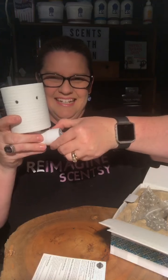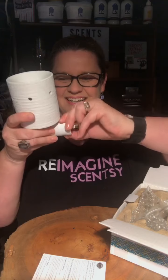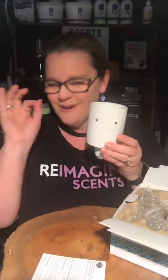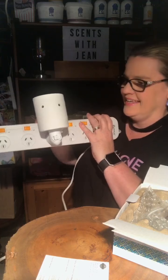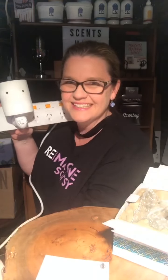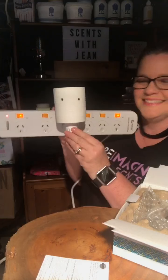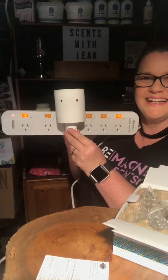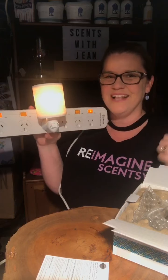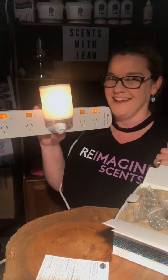There is a cute little button here — you press it down and check this out, look, it slides around! And you can plug that into your power point. There's a little on/off switch at the front here and that's going to take one or two cubes. So we pop it in there and I'll just turn the power on. Ta-da! We did it! And this, my friends, is a plug-in nightlight warmer.